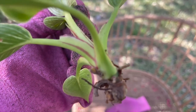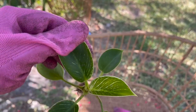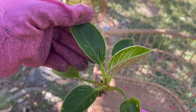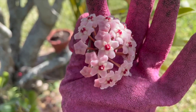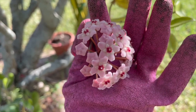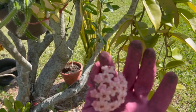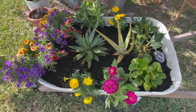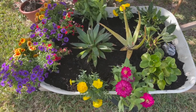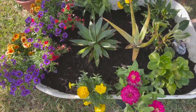Looks like some little roots on there, so I think I could propagate it, stick it in some water, because this is a little plant. Side note, look how gorgeous these flowers are on my Hoya Carnosa Princess. All right, guys, so I think I have everything arranged the way that I like it in here. And I went ahead and I topped off everything with soil.